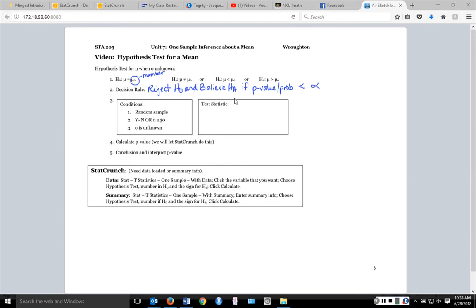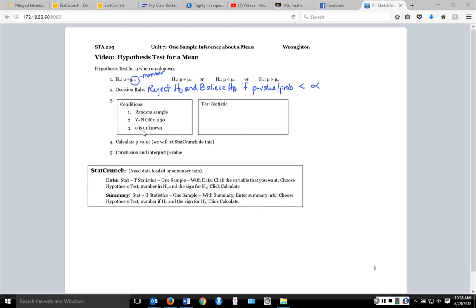The conditions that we're going to look at here are very similar to what we had in the previous module for the first 2. We still need to have our relatively random and unbiased sample, that we're not taking our sampling method in a biased way. We don't have biased questions that we're asking. All of those types of things we learned in module 2. Then we either need to know that it's normally distributed or have a picture to look at that looks normal, or have a sample of at least 30 that we're taking.